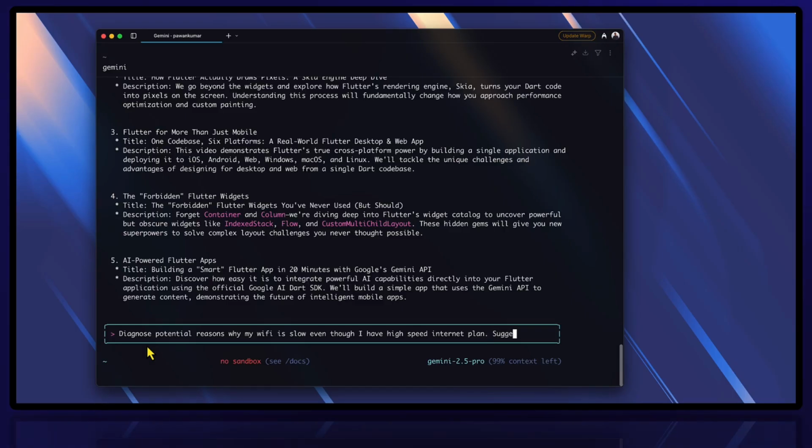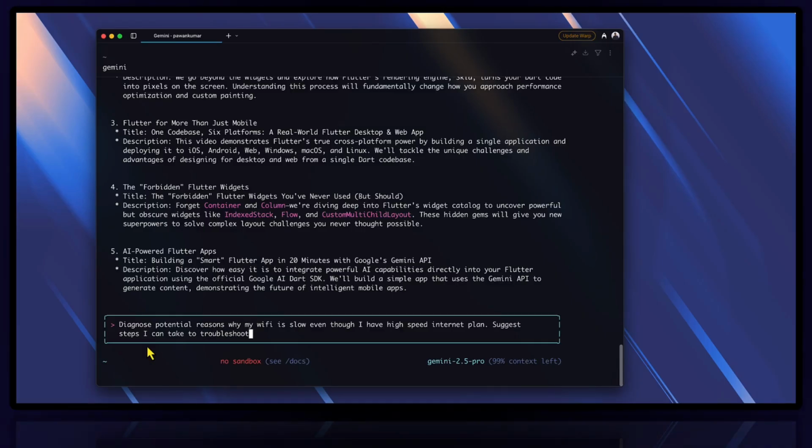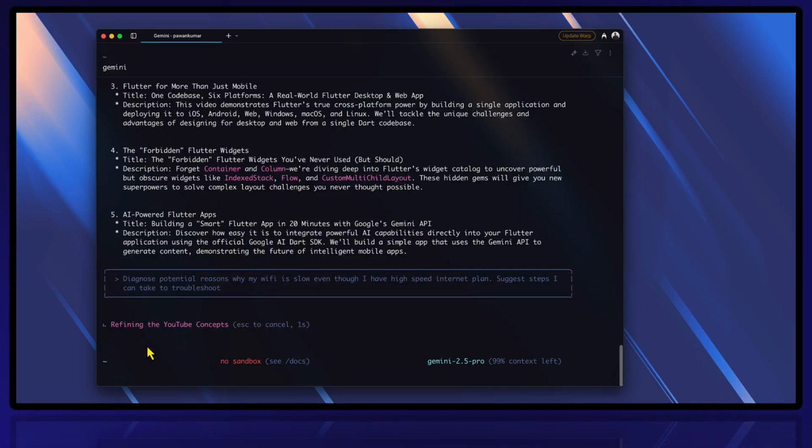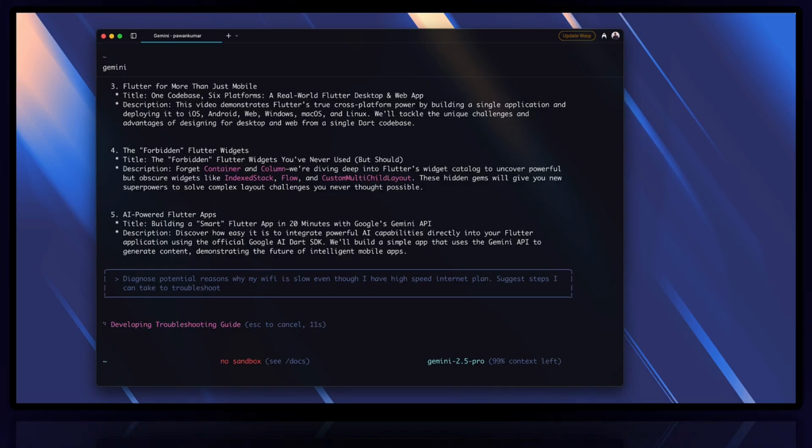And also I can say suggest steps I can take to troubleshoot. So this is also something I can do. And as soon as I enter it, refining the YouTube steps, analyzing Wi-Fi issues. So you can see it is trying to give me some response for that as well.